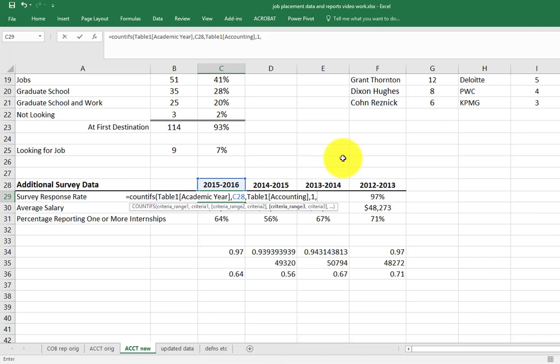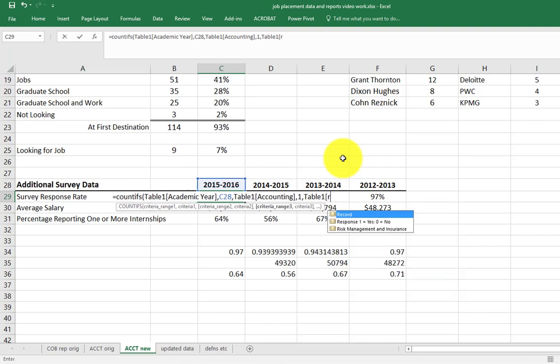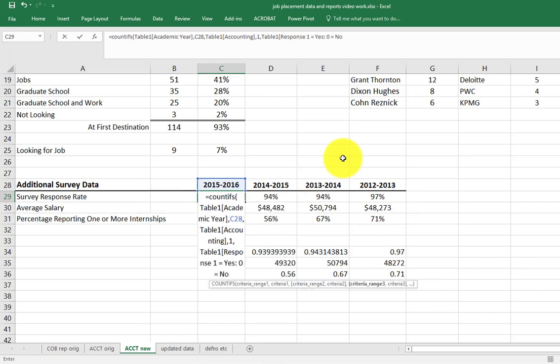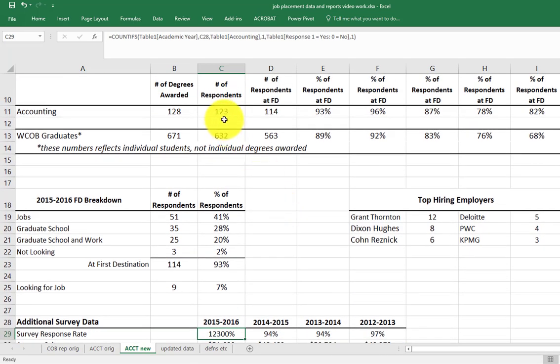How many folks responded? So we got a response of 1. Let's make sure that works. Alright, so that's the 123 that we have up here.